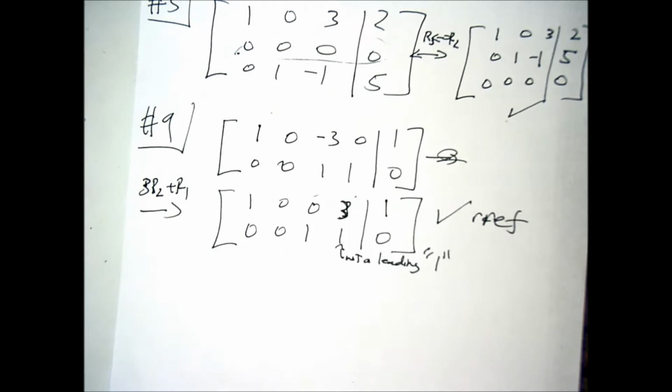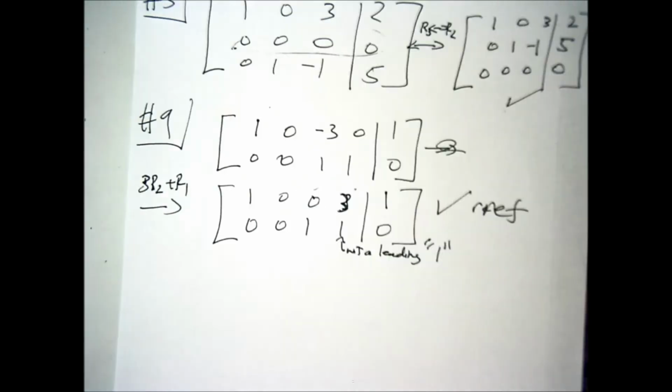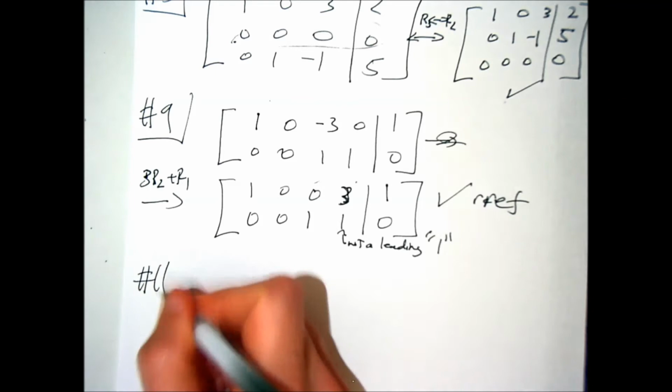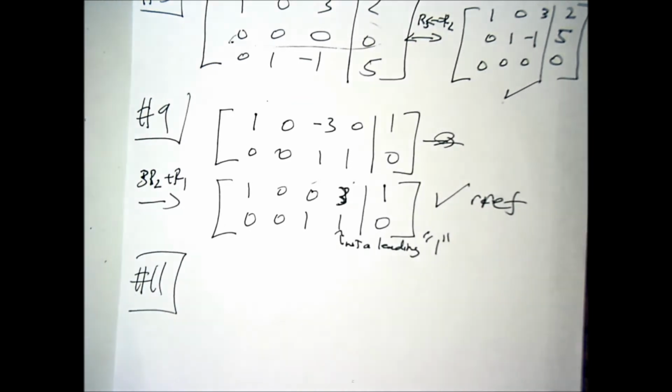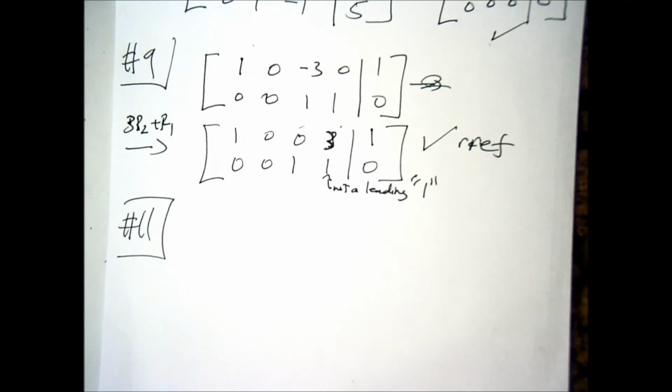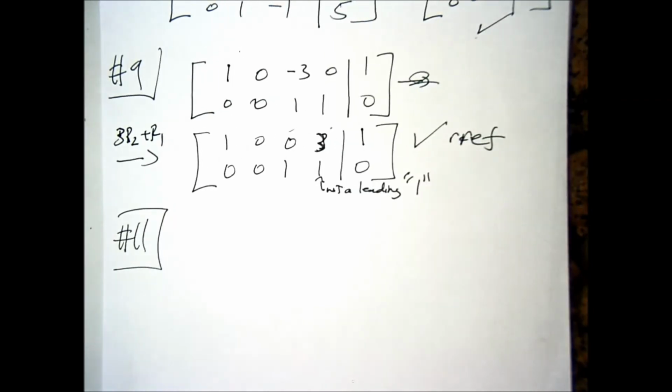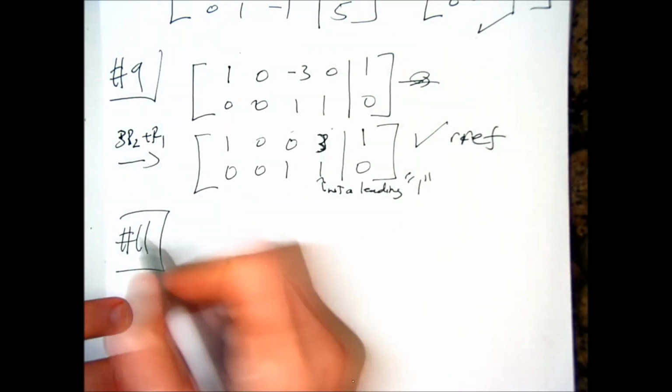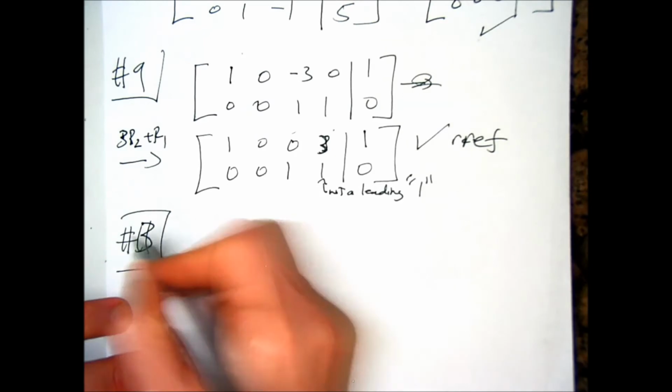Okay. In problems 11 through 18, they're trying to get you to think of consistent, independent, inconsistent, all that stuff. That just means do I have one solution, infinite solutions, or no solution? It's that type of talk. So if you have a matrix that has infinite solutions, that is a dependent system, because what it means is one of your rows, so actually let's start with number 13.